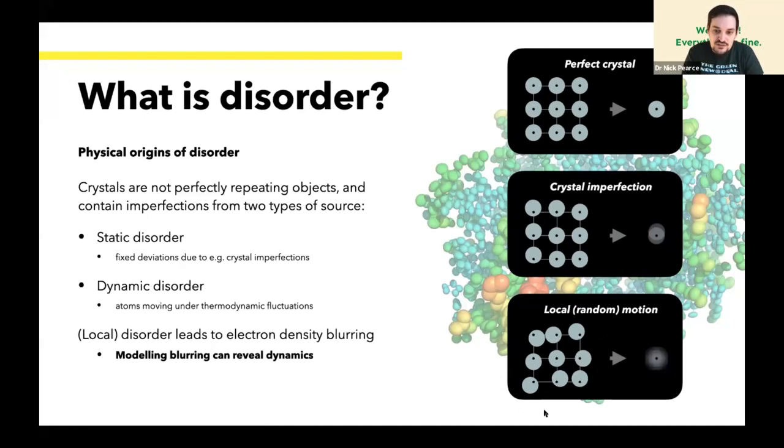In a perfect crystal, if you average over an object, you'll get basically exactly that object back. But as soon as you start to introduce changes in the relative positions in the unit cells, you'll start to get a blurred object. And potentially more interesting, if something is moving around because everything is in a potential, that blurring starts to encode some of the dynamic information that we are interested in.